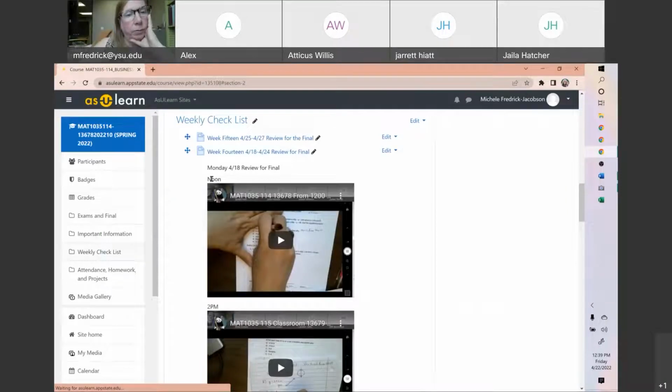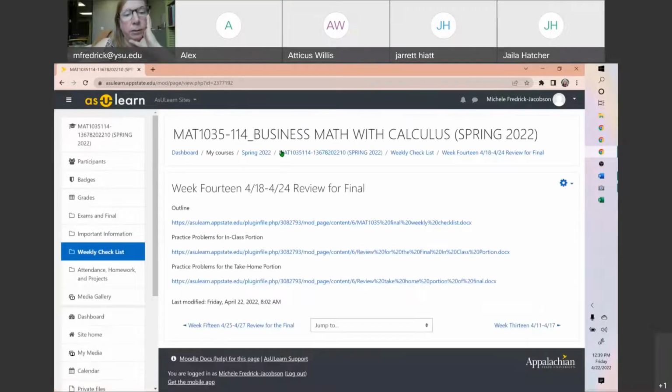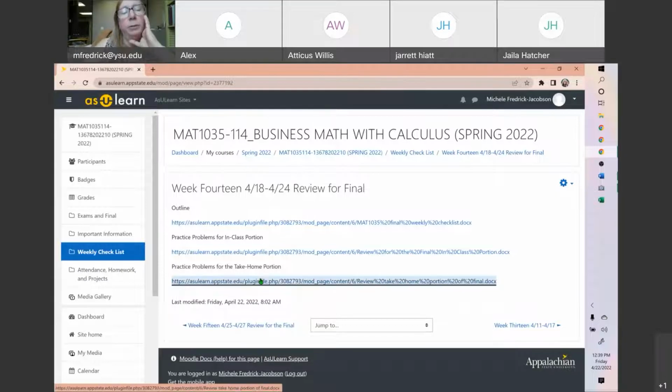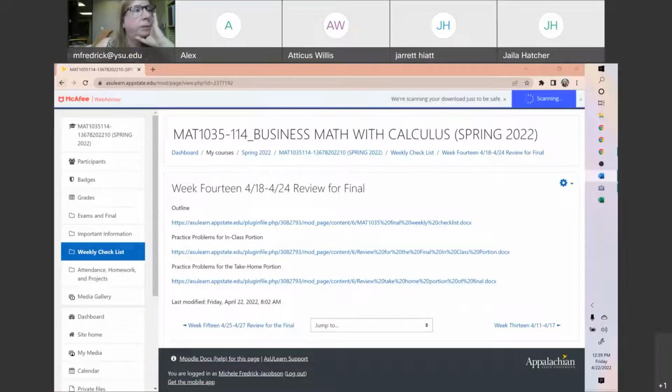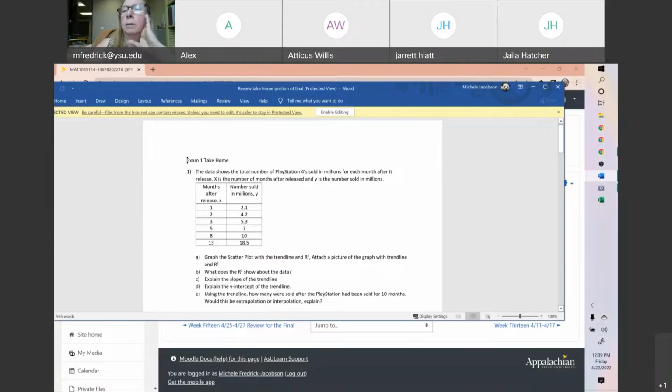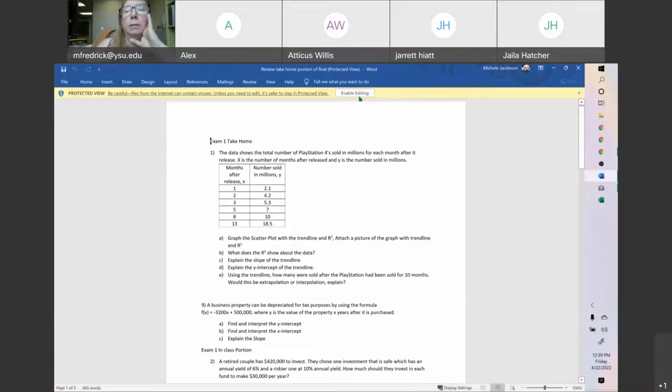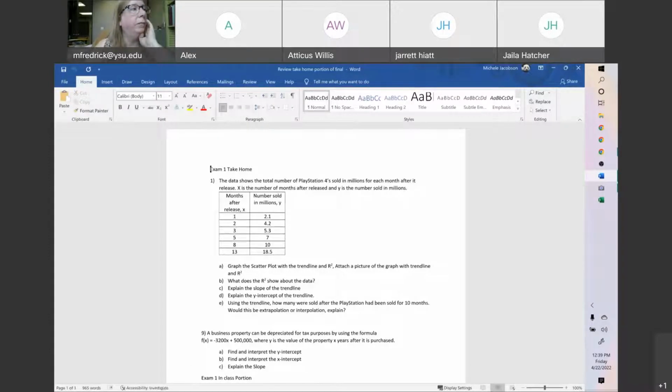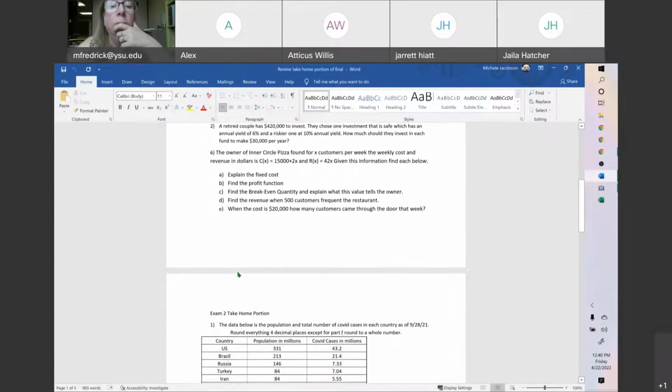Under the weekly checklist, here are the problems that are similar. Is there any that you wanted to go over? Or is it better to look at them all first? The one that you said, I think was number 8, where you had to do linear equations. Okay, oh, the percent, yeah.